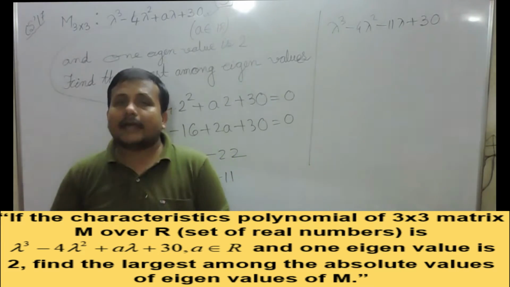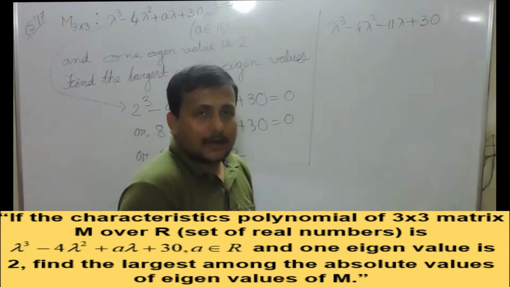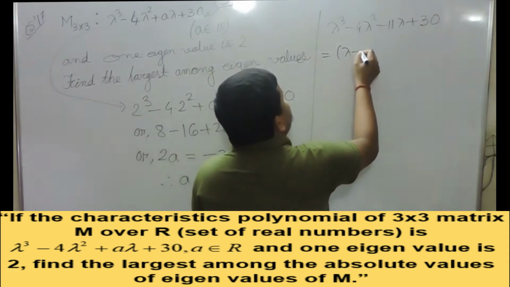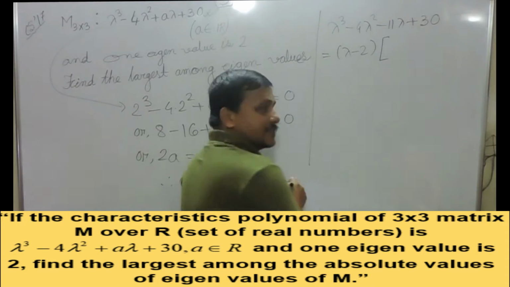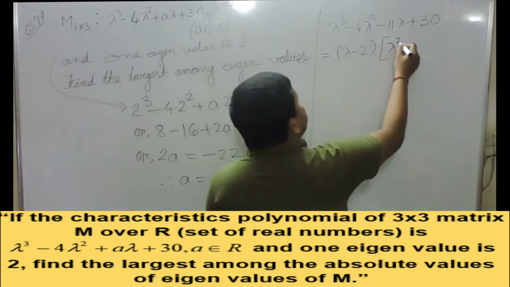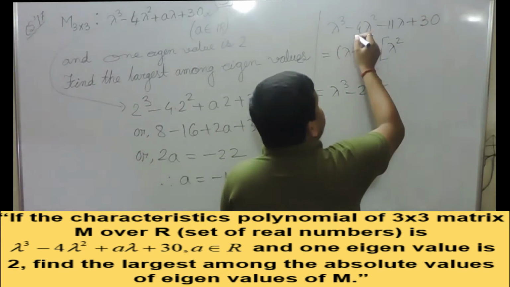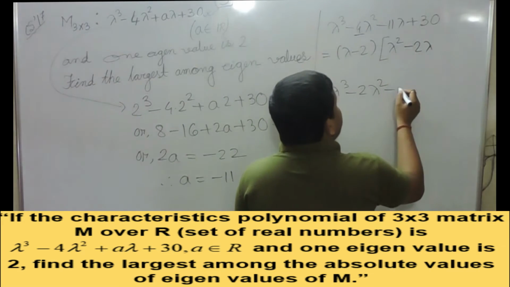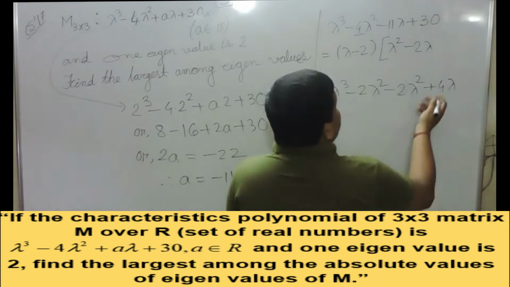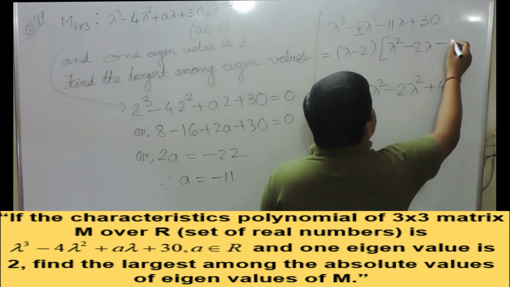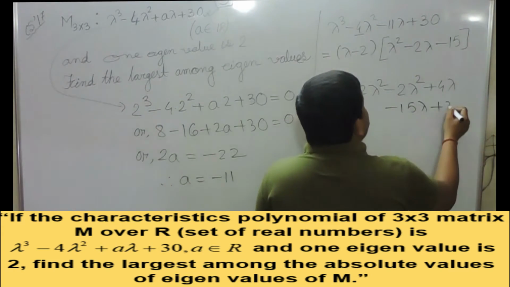This characteristic polynomial has 3 zeros since it is of degree 3. And you know that 2 is an eigenvalue, therefore lambda minus 2 is one of the factors. What about the other factors? For that, one can apply the vanishing method. You can multiply by lambda squared so that you have lambda cubed minus 2 lambda squared. There is minus 4 lambda squared, so again minus 2 lambda squared plus 4 lambda, and negative 11 plus 4 should be minus 15, so you have minus 15 lambda plus 30.